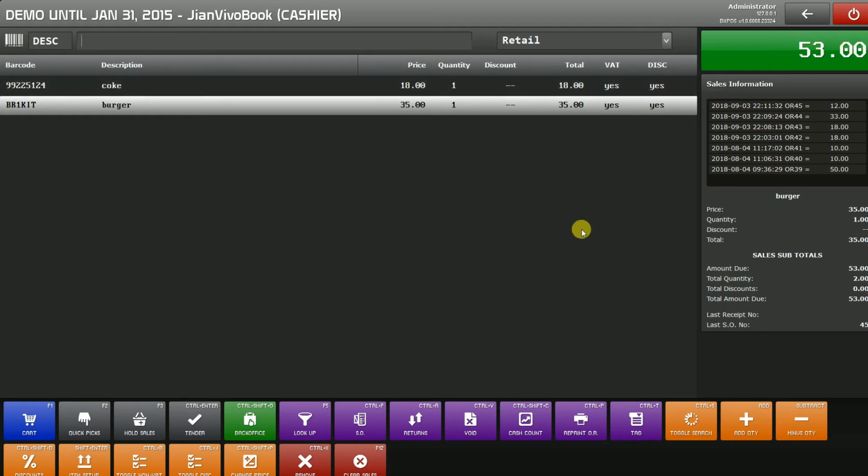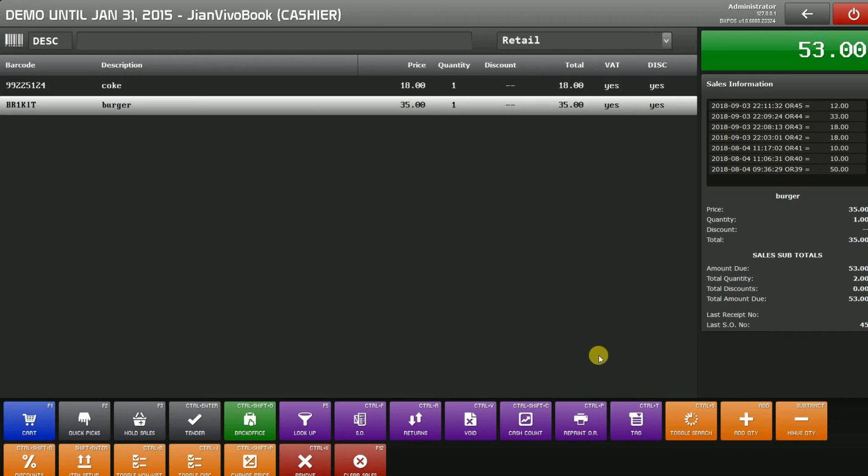In order to tender these items, just press Control plus Enter, which you can see in your keyboard, CTRL plus Enter.